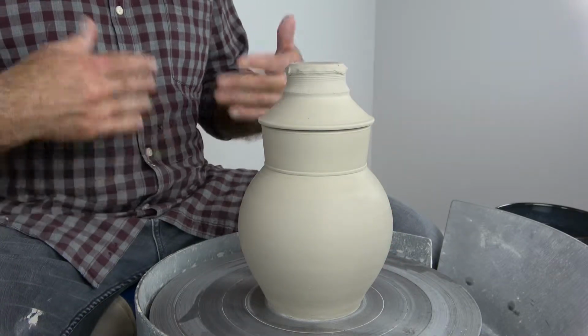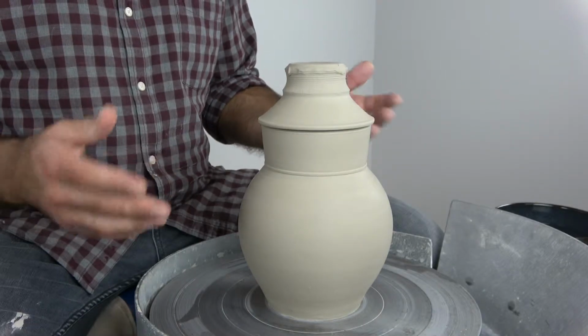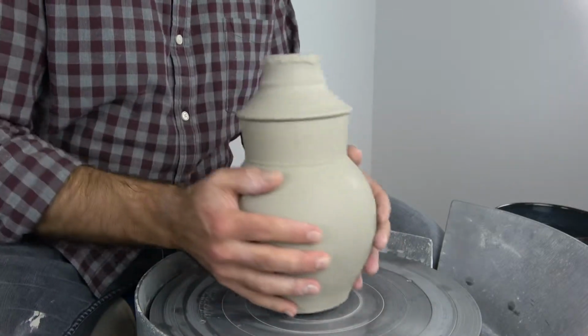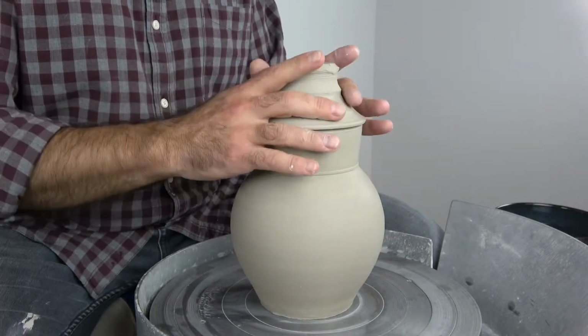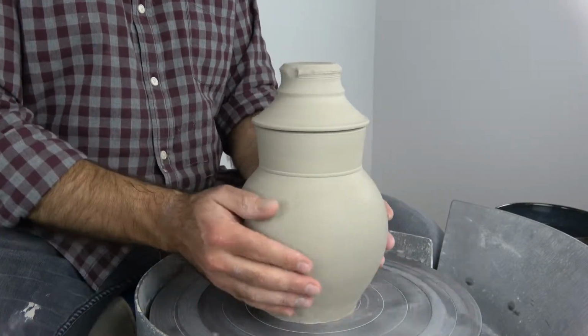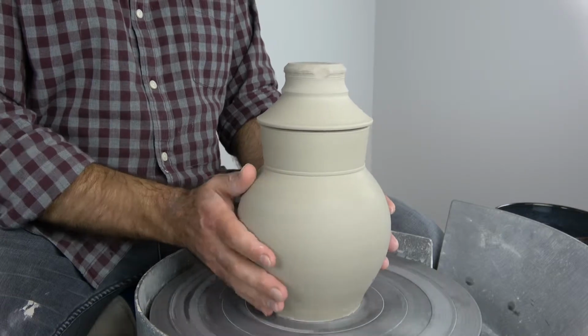The more normal method for centering and attaching to the wheel head is done like this. We're going to go back to our, in order to release, by the way, you just grip the pot and turn on the wheel and it'll break that seal. So we're going to use the scratching method to center this.